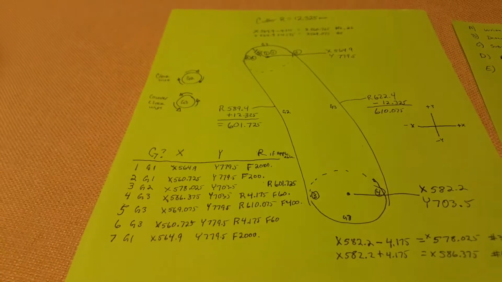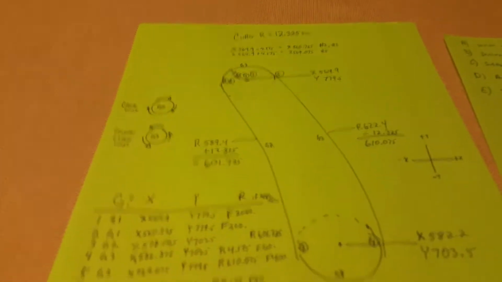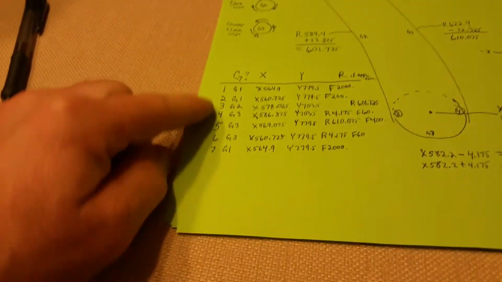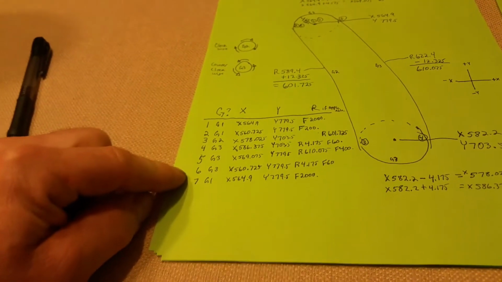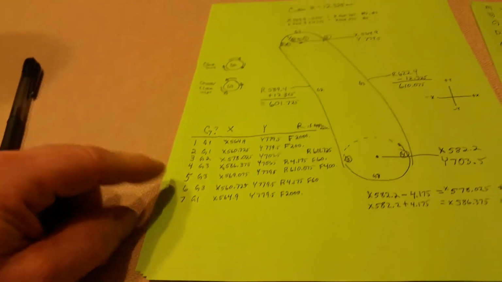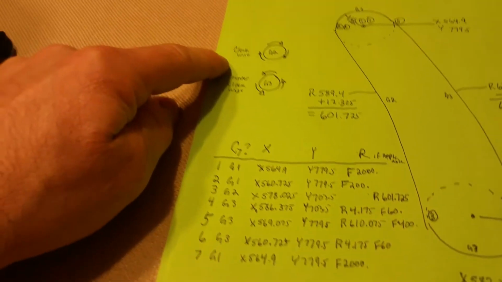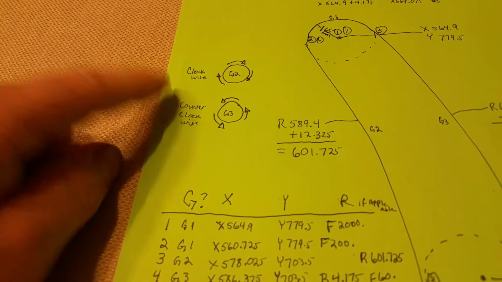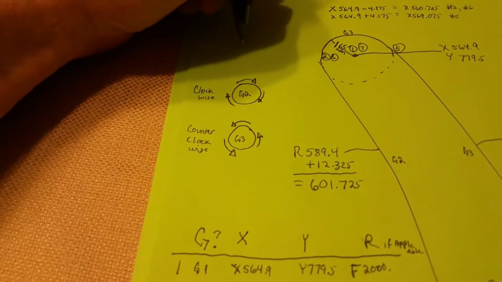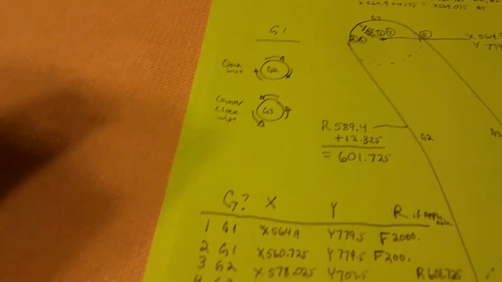So in this demonstration we're doing it without cutter comp. What I did is I sketched out the slot and I wrote down each step that the cutter is going to be moving in, so I can determine what's going on here. I also detailed a little bit of what G2 and G3 is. I can add on here G1. G1 is just a linear move.